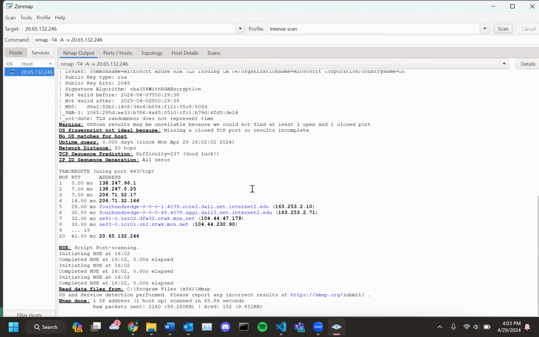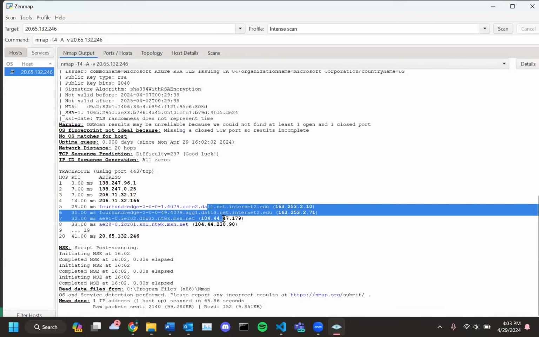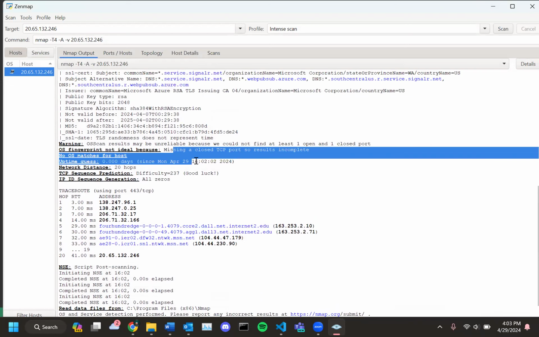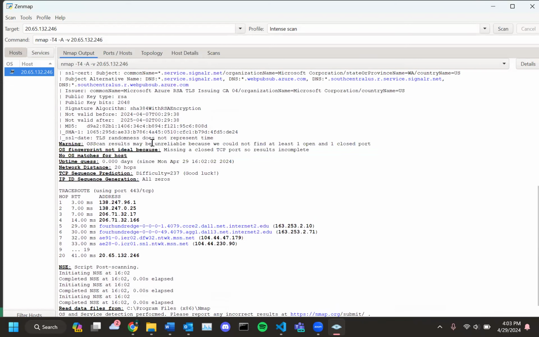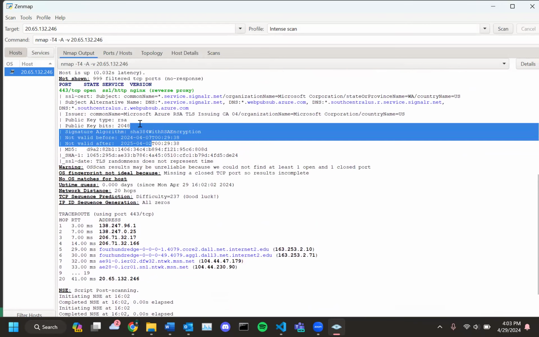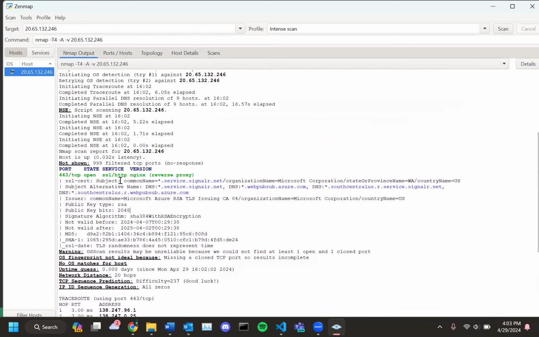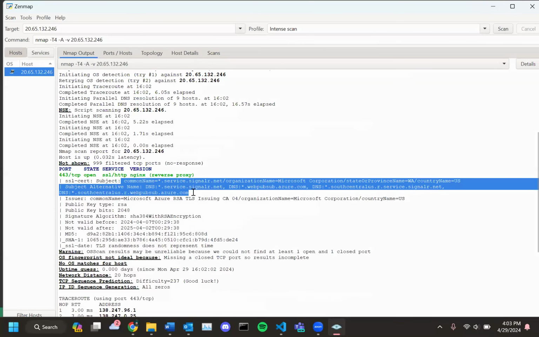And look, here are our Nmap results. The route this takes runs through the IP servers at DSU, but it couldn't find an OS, which shows me this is most likely, look right here, a reverse proxy. This is a Microsoft server of sorts.